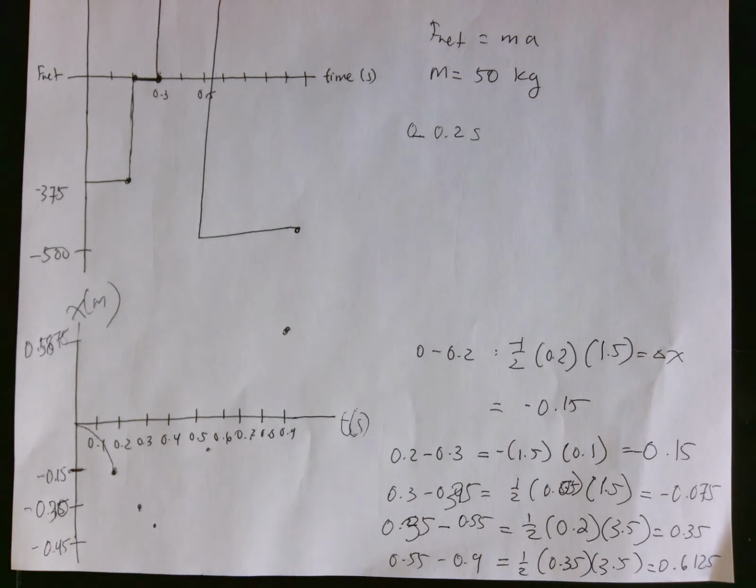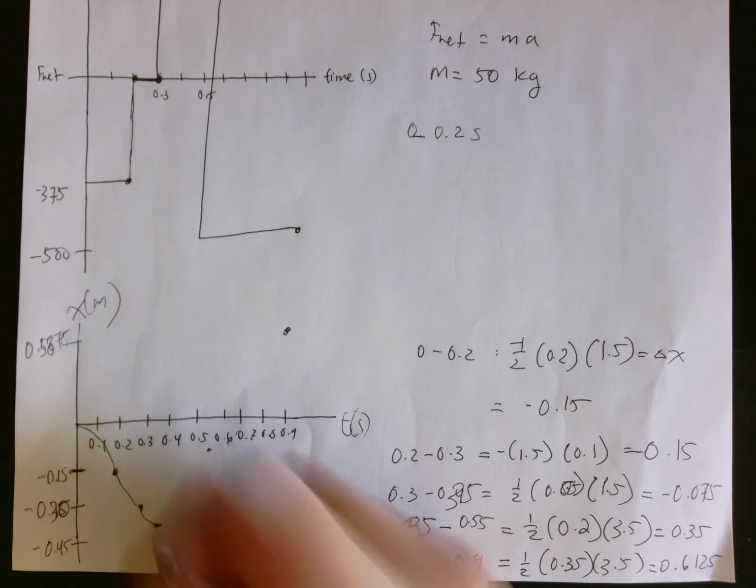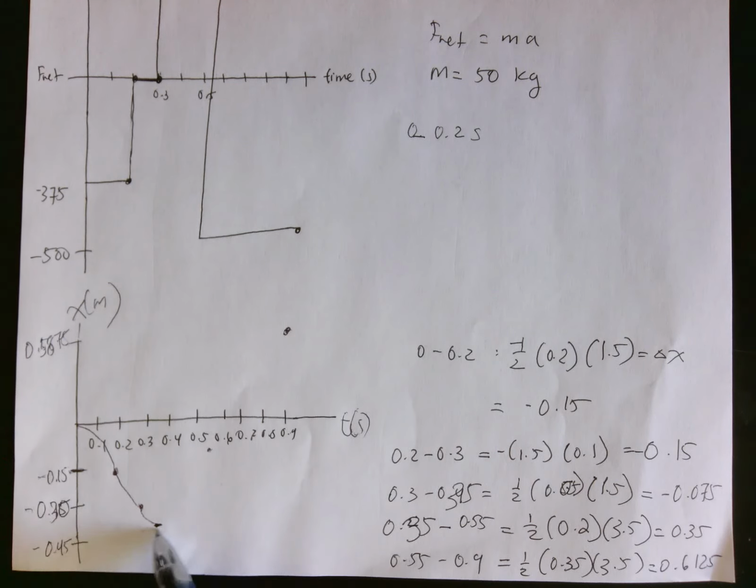So next we go to the 0.2 to 0.3 time margin, and we see that she's moving at a constant velocity at that time, so this is going to be a linear change to negative 0.3. And then from 0.3 to 0.35 seconds, she has a change of negative 0.075 meters, and we see that throughout this time period, she gets closer to velocity 0, so this is going to be a slowdown. And so the tangent to this part of the graph should be 0 because that's the velocity at 0.35.